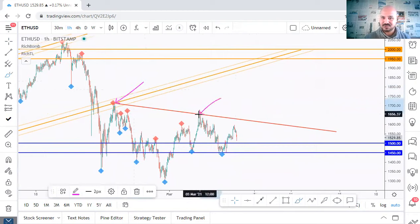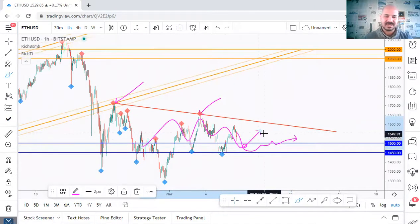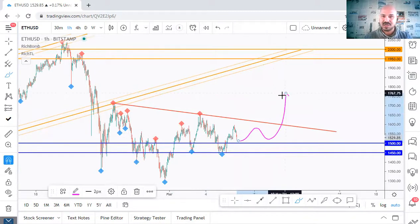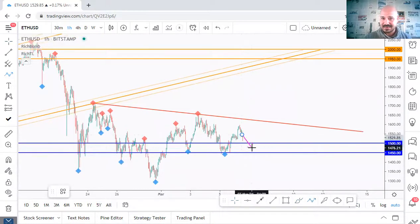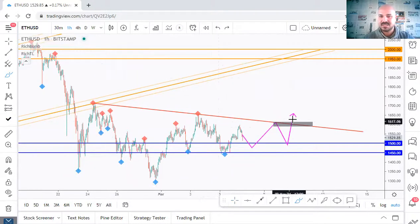As you can see, 1 and 2, and our trend line is not valid yet. So Ethereum can still trade here and get stuck inside this range for like 2 or even 3 days, until it eventually breaks this range upwards. So for now, what we will be waiting for on Ethereum is a new swing high to form, or a new red dot for those who have HTL, to form around our upper red trend line, to consider it valid or objective. Then we can say that yes, this is our trigger swing, and we'll be waiting for a momentum candle close from H1 above it to confirm that the buyers are taking over.